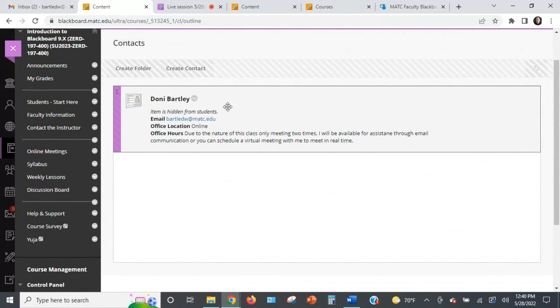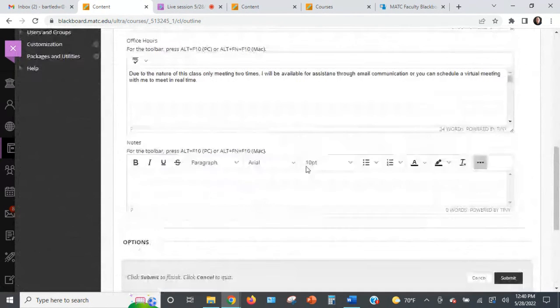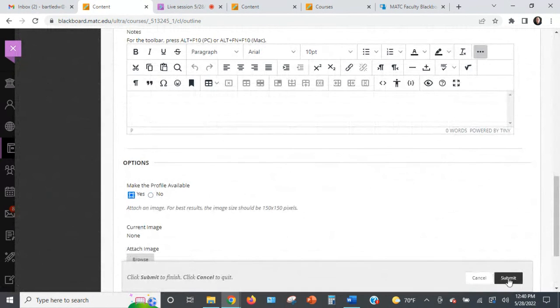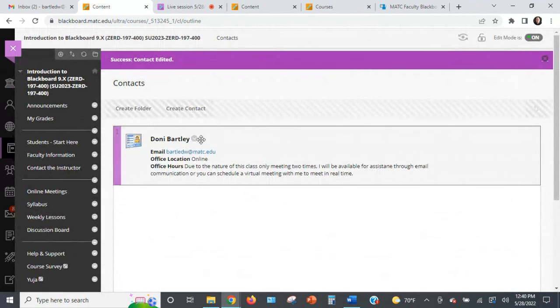I'm going to be looking for this to make sure you don't have that hidden, because when I review people's courses, this is a common thing that I see. They don't realize that when you first create it, Blackboard defaults to hidden and the kids can't see it. So make sure that it is available. Okay.